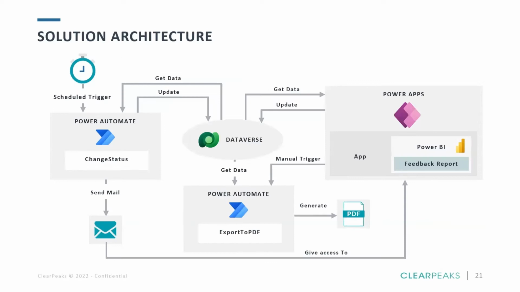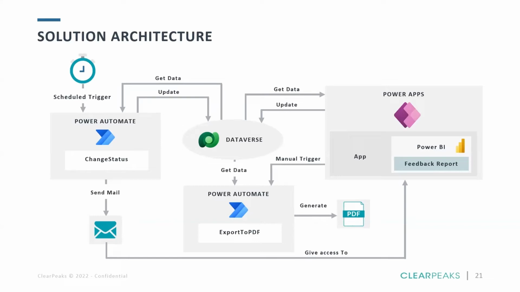To link all the information previously explained, let's have a general view of how the system works and which technologies are used for what. First of all, here we can see the main application made with Power Apps, which gets the information from the Dataverse database and updates it thanks to the user interaction. We also have 2 Power Automate flows.